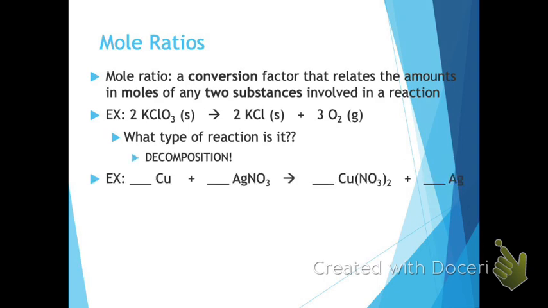I want to start looking at mole ratios here, and I want to talk about what these coefficients in front mean. These coefficients not only tell me what happens at the molecular level, so I put in 2 molecules of KClO3 and I can break it down to form 2 molecules of KCl and 3 molecules of O2. But those coefficients also tell me what happens at the molar level, at a bigger quantity. If I put in 2 moles of KClO3 and break it down, I would form 2 moles of potassium chloride and 3 moles of oxygen.